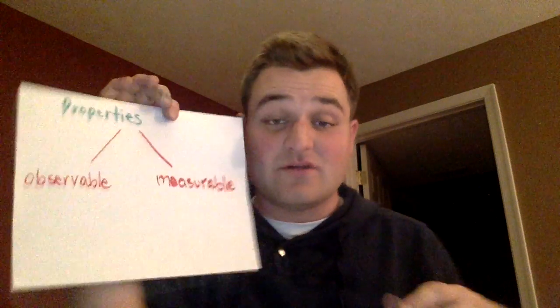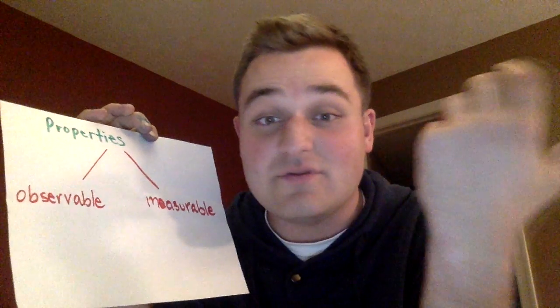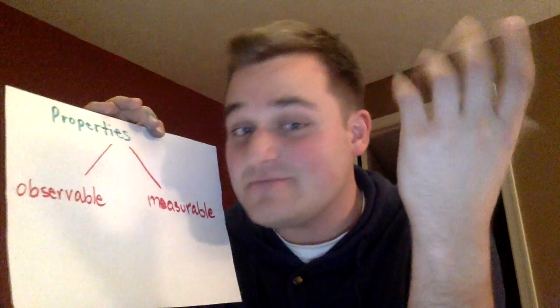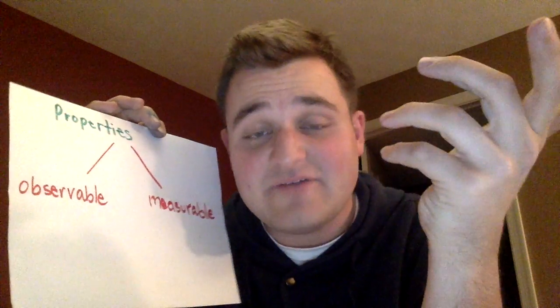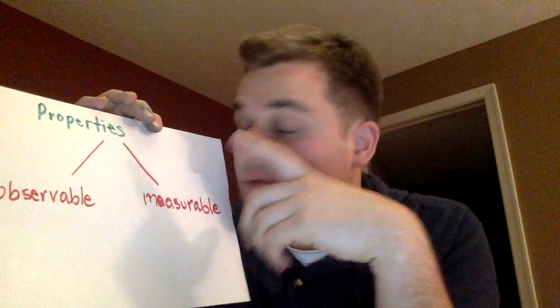Okay, rock stars, now we're going to move on to the properties of matter. If you go to the very beginning of your science notebook, we made that graphic organizer that looks at both of the properties of matter. We have observable characteristics and we have measurable characteristics. So remember, the observable characteristics or properties of matter were simply things that we observe with our five senses. Anything beyond an observation, and it has to be with one of the five senses, it can't be an inference. Remember, we worked a lot on that, would be measurable.